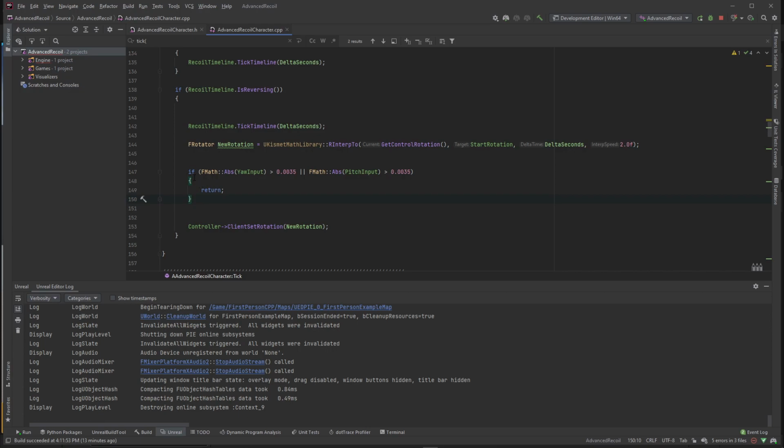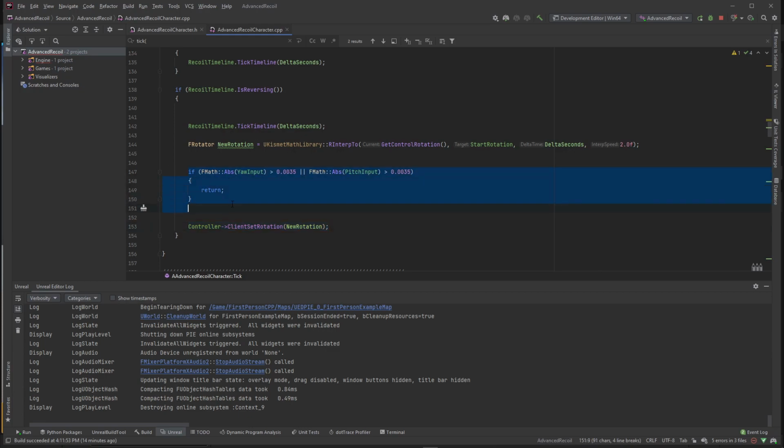But if it's at 0.3 seconds, it'll return from this code and then come back up and it'll run it again. And if I stop moving my mouse, this will be false. So it'll come back here and reset me.